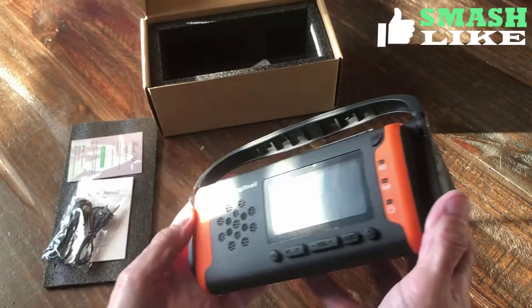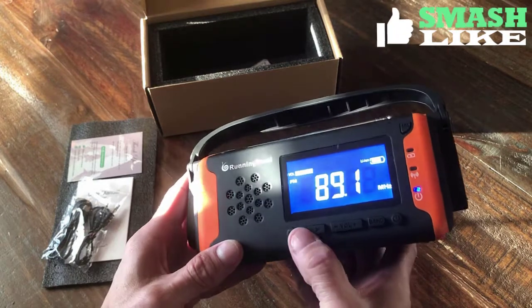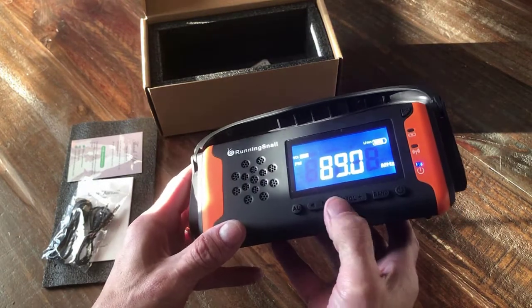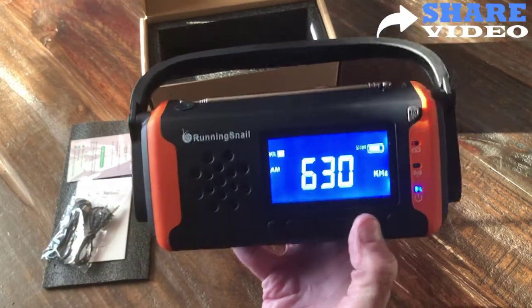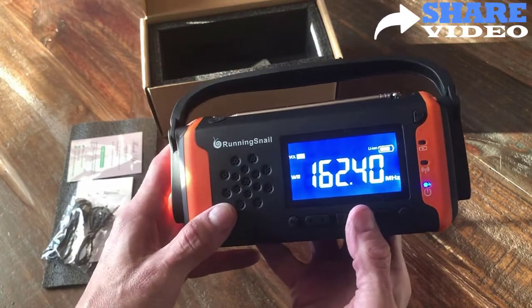Again, I haven't actually even turned this on yet. I probably need to get my glasses. But there's the power, and let's see what we got. So the band, you've got AM, FM, you've got weather radio.